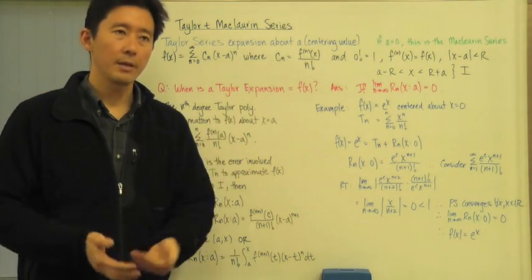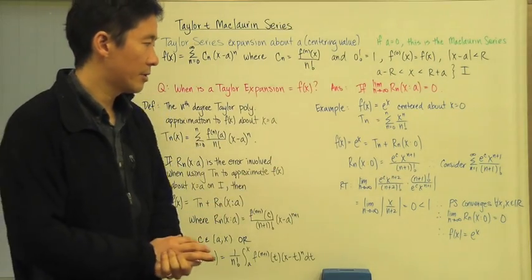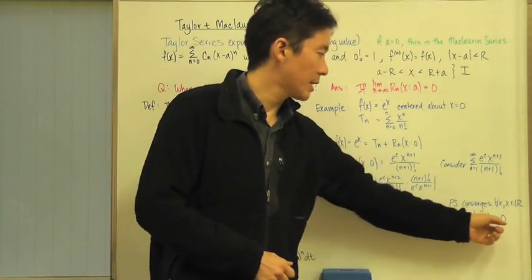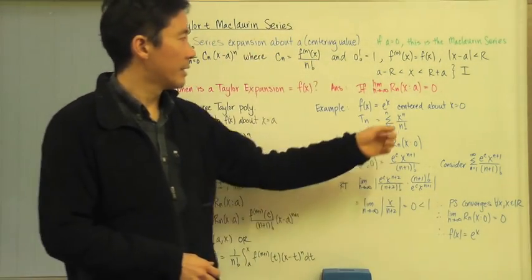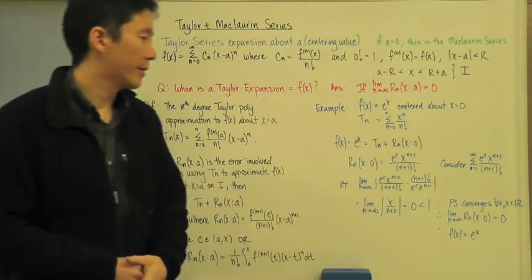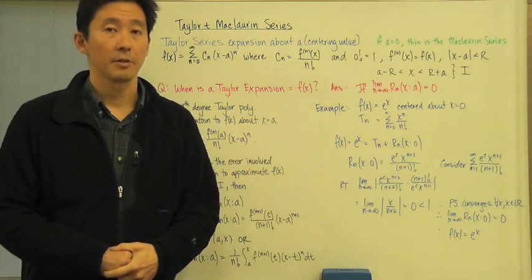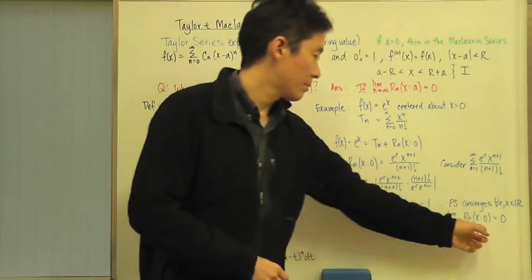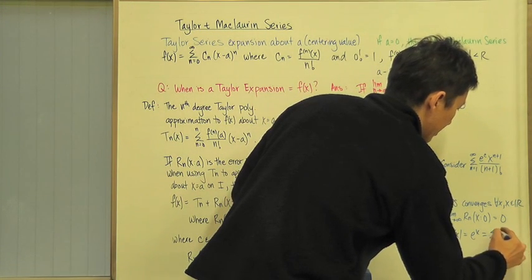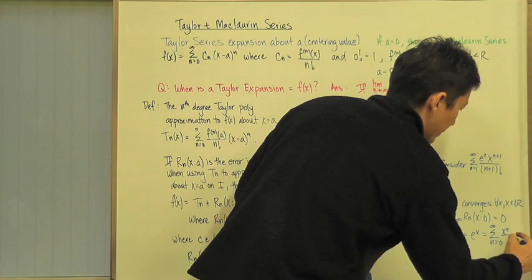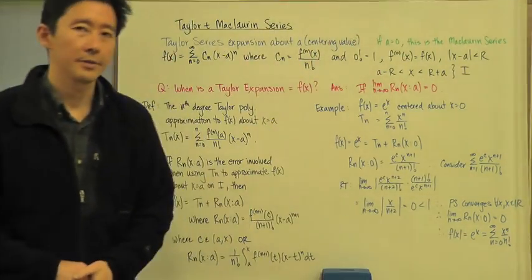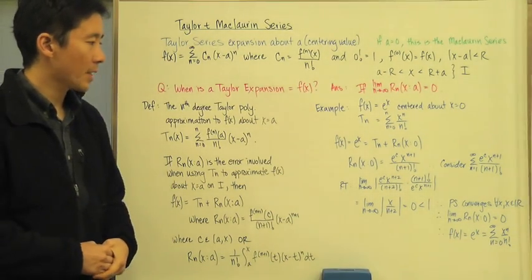Now, if the remainders added up all together converge, then that must mean that the sequence values actually have to converge as well to 0. And therefore, being that we've shown that this is going to be equal to 0, we can say that f of x is actually going to be equal to e to the x, which is equal to the power series expansion, the sum from n equals 0 to infinity of x to the n divided by n factorial. And we know that that's going to be true for all values of x. Okay? And so there you go.